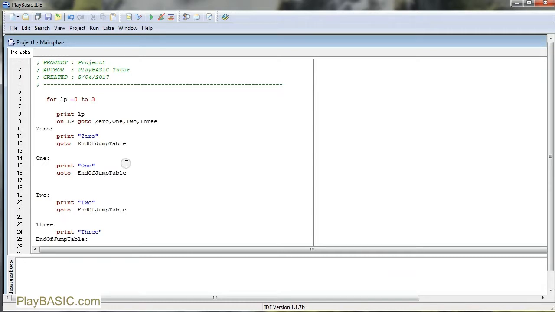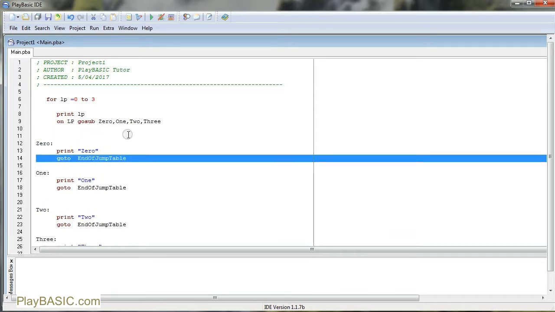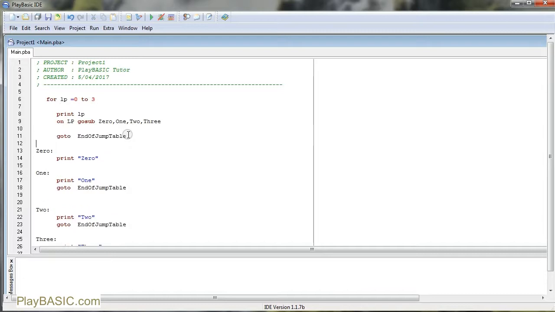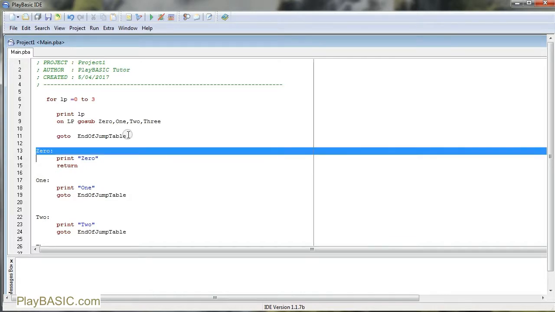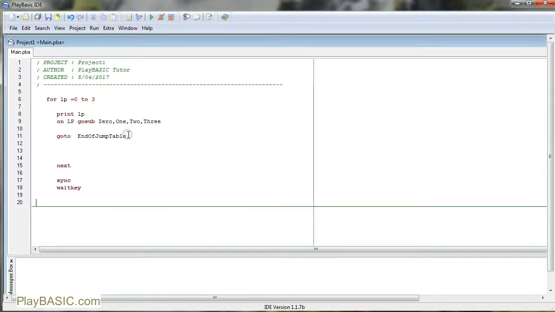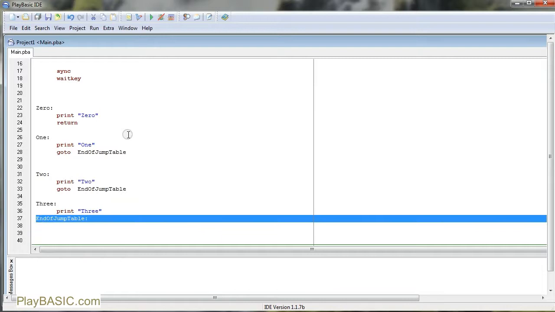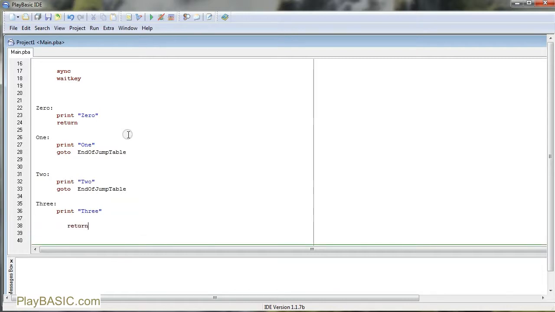There's a variation of this as a GOSUB statement too, by the way. To make this work as a GOSUB, you would need to put a jump here and returns after these statements here. These wouldn't even need to be in here, actually. It makes more sense for them not to be in there. Just have a return statement there.